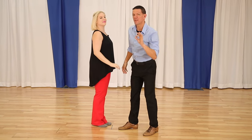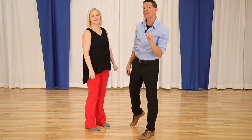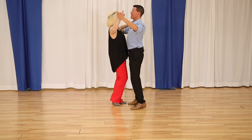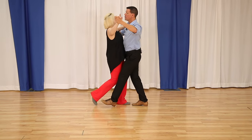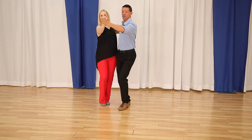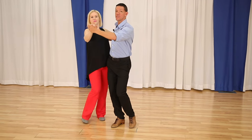And here's a pro tip, this is a little high level tip. You wanna be in a position before you move in a position. What I mean by that is, I wanna be in my closed position before I move in my closed position. I want to be in my promenade position before I move in my promenade position. So that's step number two. The third step is vital, vital, vital. If you only have time to learn three steps, the next step up is the other one you need to learn.